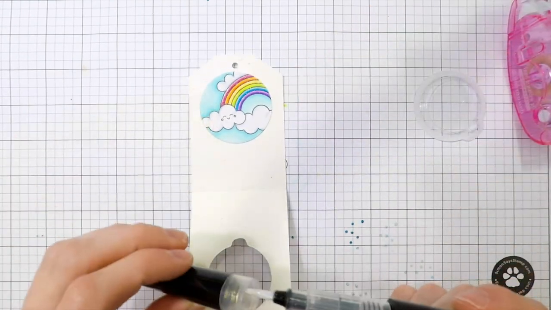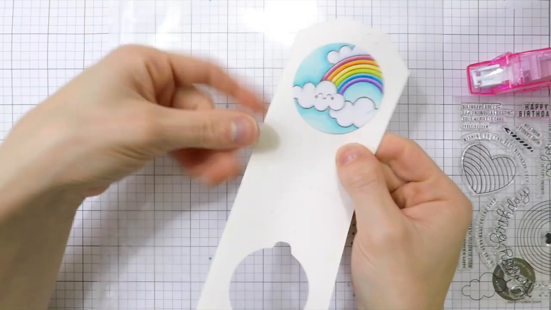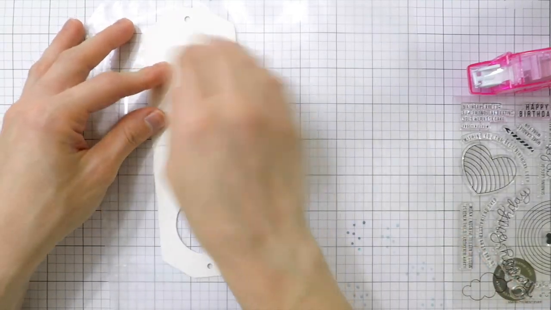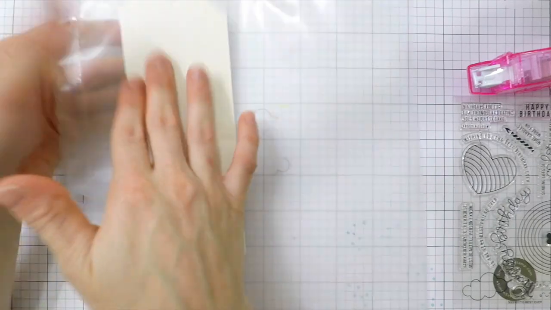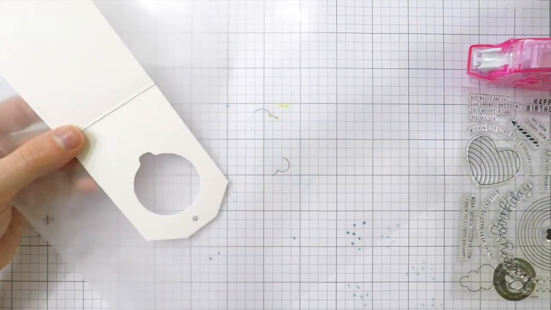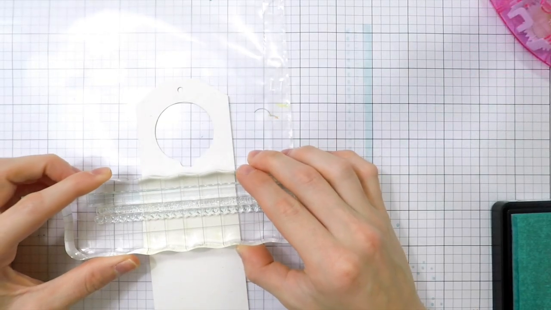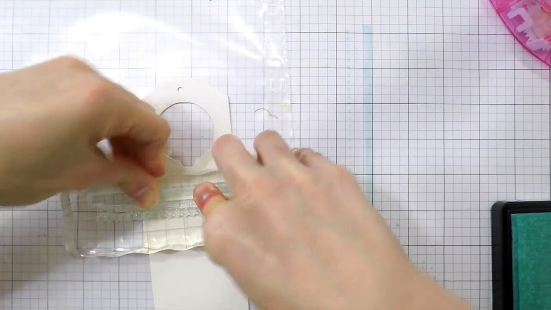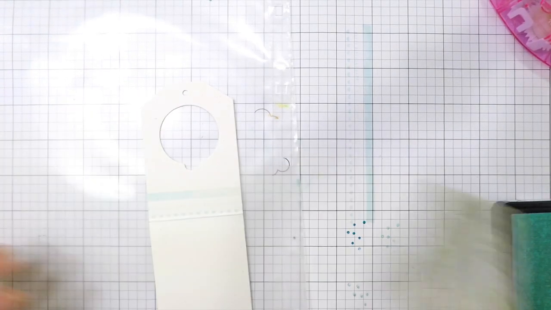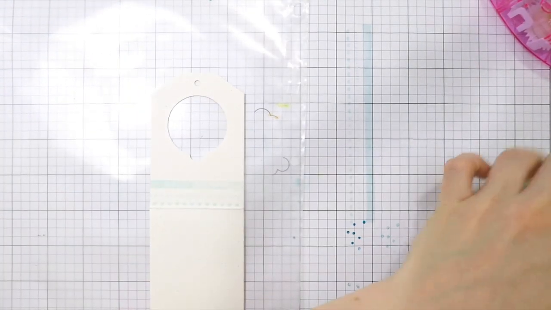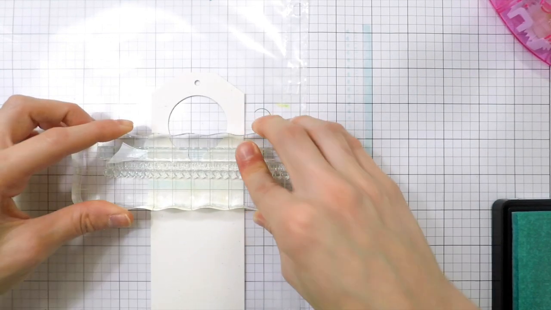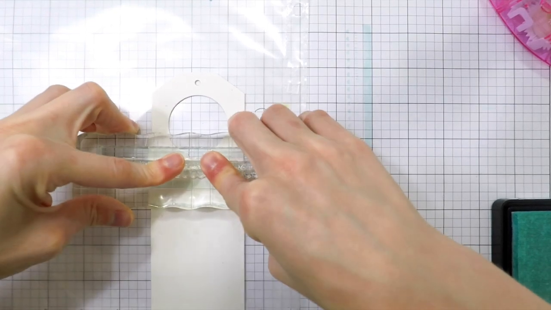This is the way to get around this. I've added the adhesive on there already. I can't stick it into anything because it'll stick to anything I attach it to. But if you take a page protector and lay the sticky side down onto that page protector so you can do your stamping on the other side, that will allow you to go ahead and remove that once you're ready to adhere this back together. I've laid this down and I'm doing my stamping on the other side because this is the front side and the two inner pieces are going to be what's attached together. So I can totally lay this down onto my page protector and not have to worry about that adhesive. It's not going to stick to anything. That's a great way to get around this and hopefully that's a good tip for you. If you find that you've accidentally put adhesive down too quickly, lay it down onto a page protector and it won't stick to it and it'll still stay sticky.